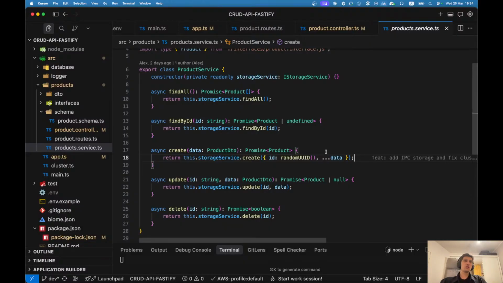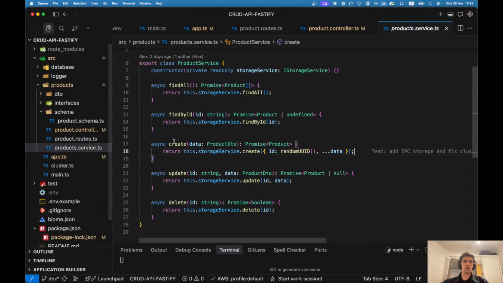Okay, you may want not only to get data from your storage and send it back to client. Maybe you want to perform some additional API calls. I don't know. Maybe you want to notify some external systems in certain cases. Maybe you want to send some analytics here. And it should be done inside of product service. So it's totally okay that it only calls storage service and does nothing else. It's very, let's say, extendable.